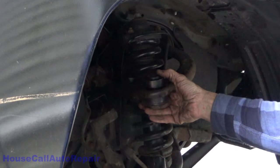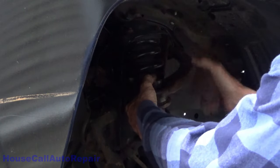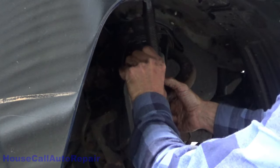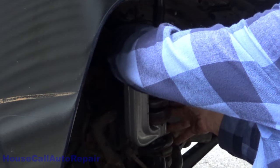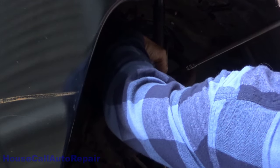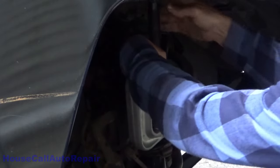Not sure how we're gonna make this work, but we have to make this work. So that's gotta go in there, and the bar needs to come down to where I can work with it. I hit myself with it again.